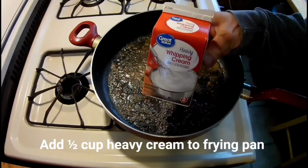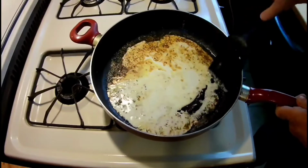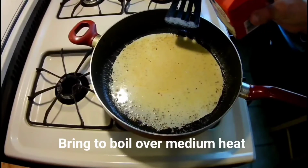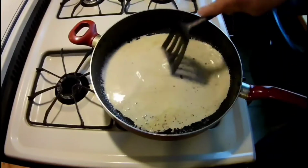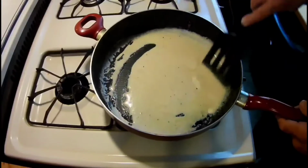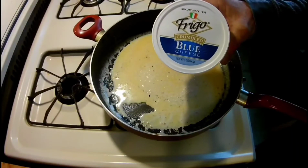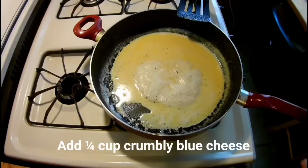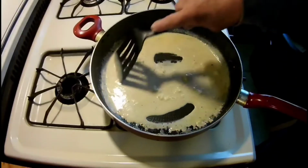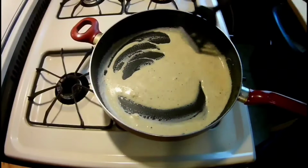Time for the sauce. Half a cup of heavy cream. Spread that around and mix that in with the juices. Over medium heat, add a little more heavy cream. Spread that around over medium heat and bring that to a little bit of a boil. Time for the crumbly blue cheese. This is what makes it right here. 1/4 cup of crumbly blue cheese. Just melt that down. Once the blue cheese is melted, your sauce is made, folks.